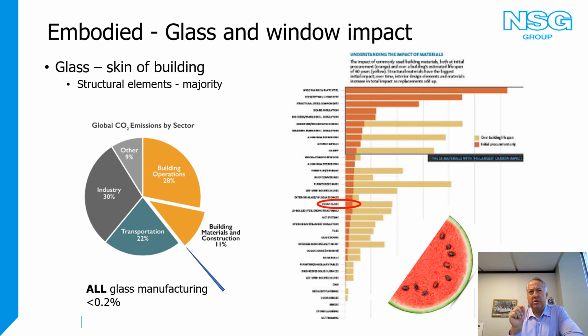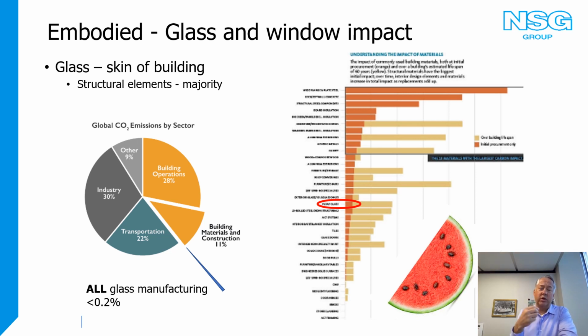So the first thing we did was ask, how much does the glass impact that overall embodied carbon? We're a small portion of it. And again, doing some really quick math on the logistics of this, we went through and said, okay, the overall glass industry, not just flat glass, but flat glass and bottling and glassware for plates and all sorts of stuff, all of those industries combined only use about 0.2% of the overall energy used in the United States.